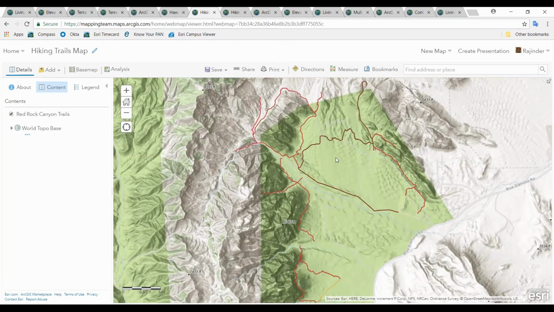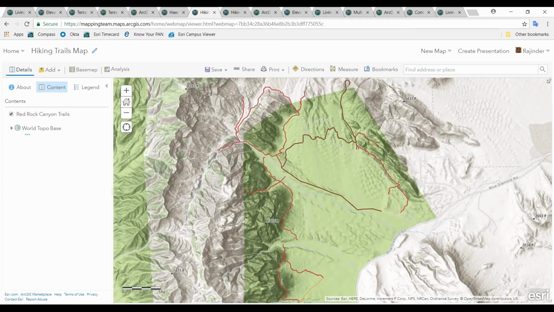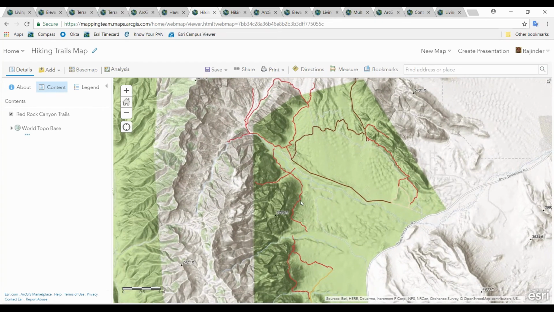Here I have a few trails, and what I want to do is build a web app where I want my users to click on any of the trails and show them an elevation profile, or they can digitize their own path and it will return them an elevation profile.